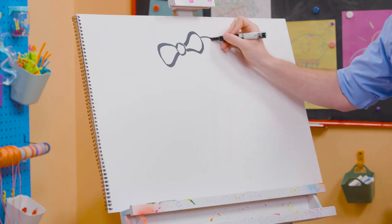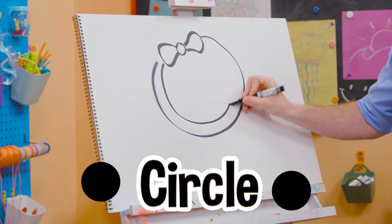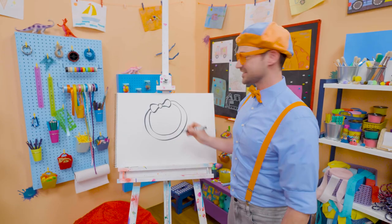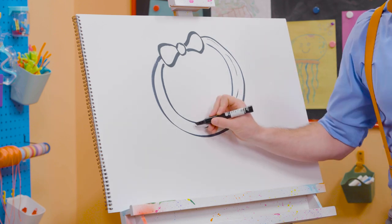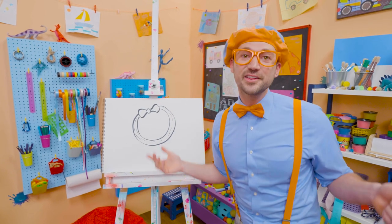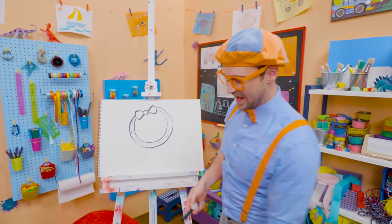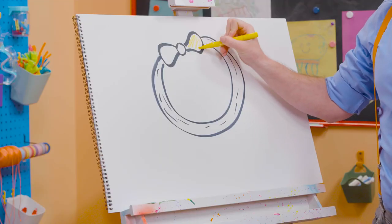Whoa, and then we'll draw a big circle. And then we'll draw another one. Whoa, doesn't that look like a bow tie that goes around her head? Yeah, and we can draw some lines to give it some texture. Yeah, like it's wrinkles. And then what color is her headband? Yeah, yellow. All right, let's draw some yellow.